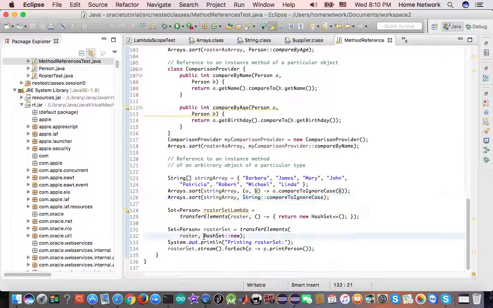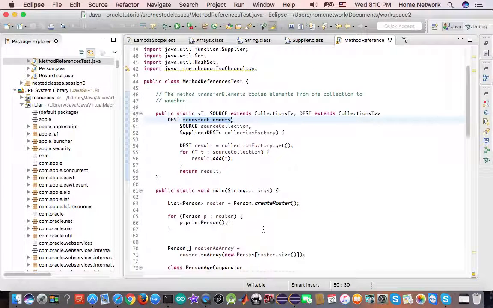Finally, we can reference a constructor with a class name followed by the new keyword. Here, the transferElements method expects a collection and a supplier. Okay, and we passed in a constructor. Let's check the supplier, why the constructor can be passed in for the supplier functional interface.